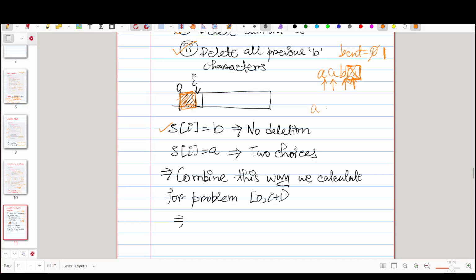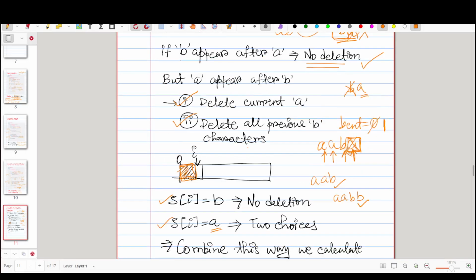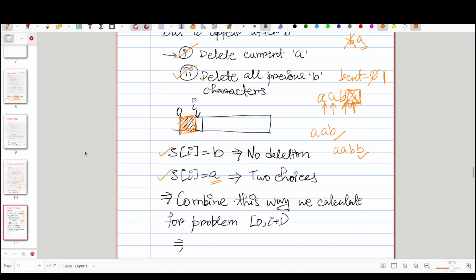But if s of i is equal to A, this is not valid. There are two choices, as I already discussed: if b count is there, then we delete the current A, otherwise delete all the previous B's.